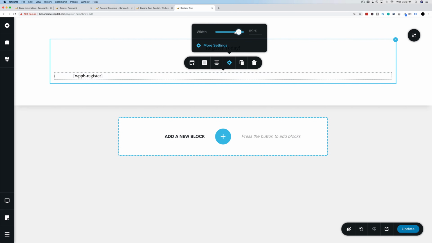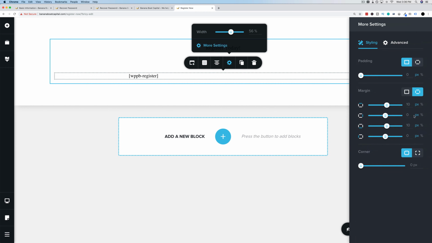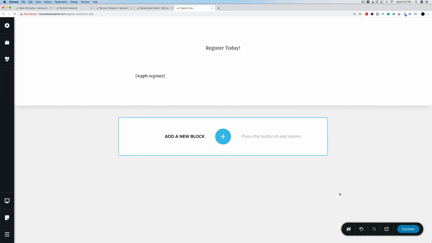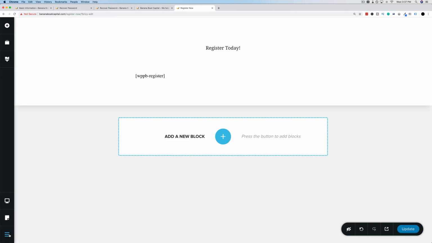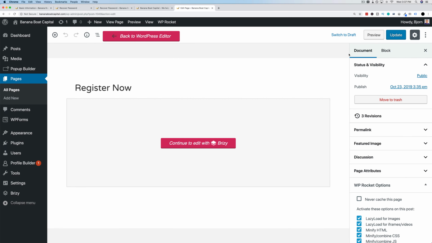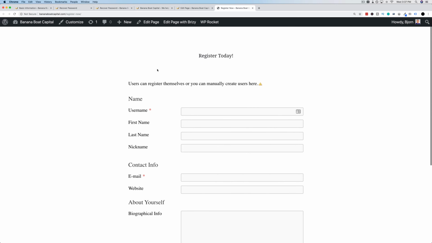Let's adjust the width. We adjusted the padding and margin last time. Let's do that again. Let's make it 40% this time. And then update. And we're going to exit out of here because I think it's pretty good. We did the trial and error on the first one. Let's just take a quick look. There we go, that's pretty good.